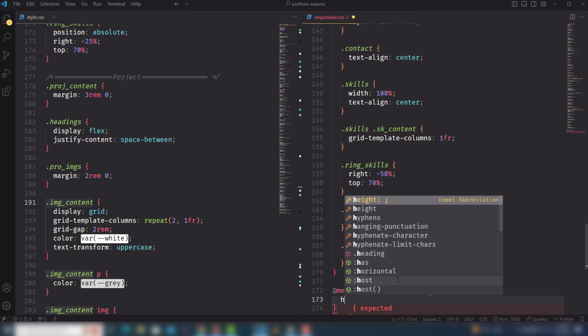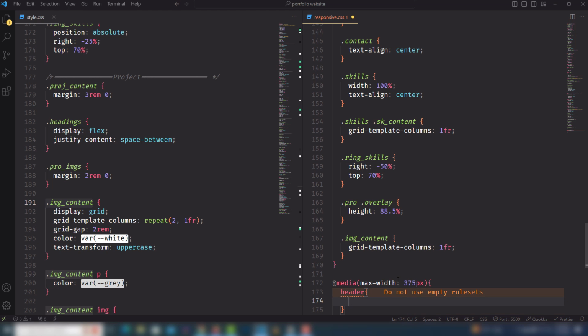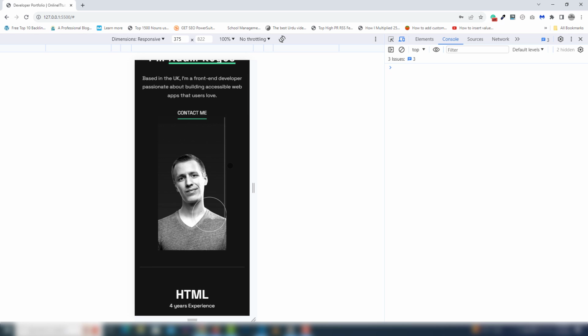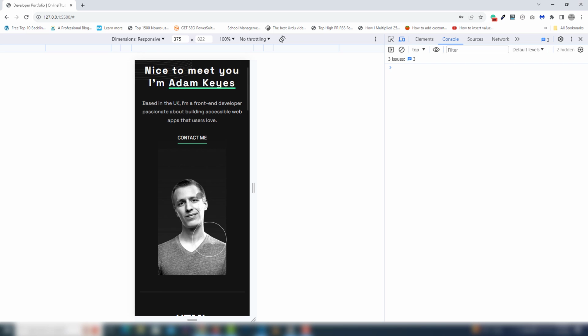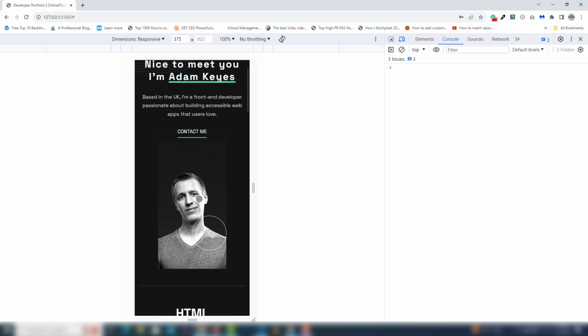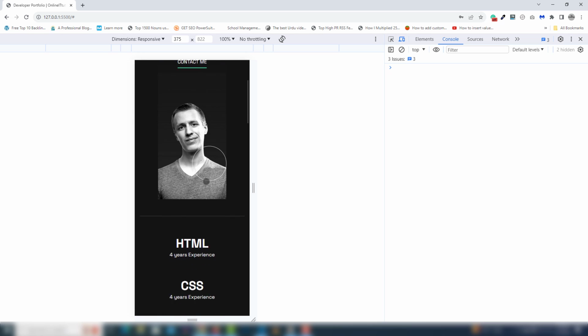So I need to use header. In the header I will use height 65, 85 each. I need to decrease that, right? And I need to select the header, and use overflow hidden on the small screen size. We don't need to display the scroll bar inside there, right?